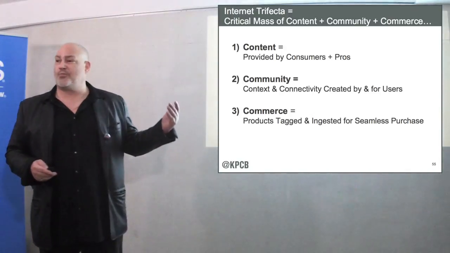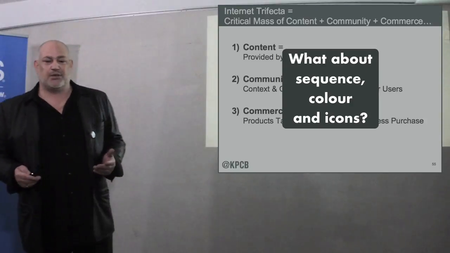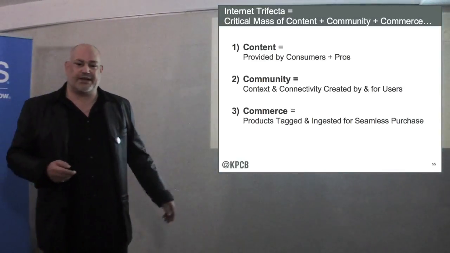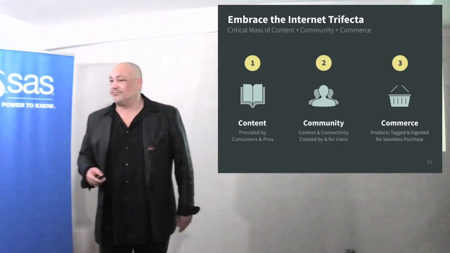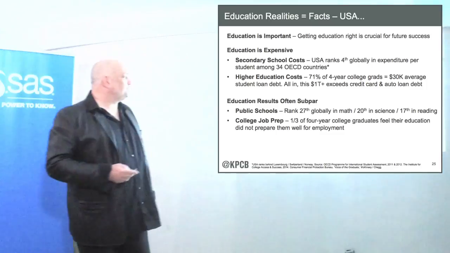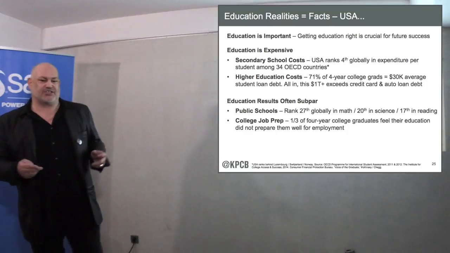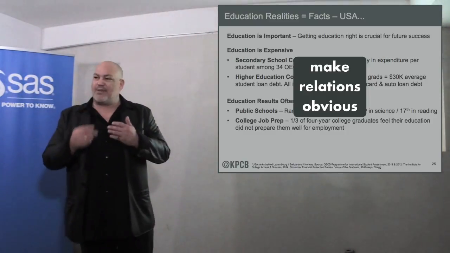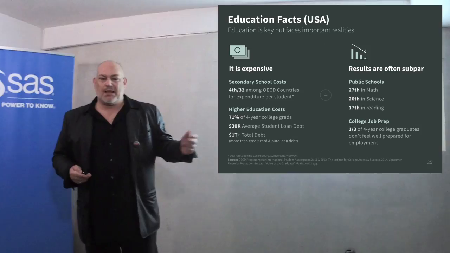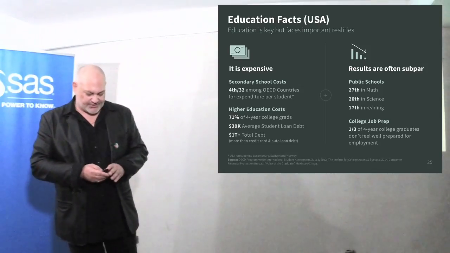Another boring slide — boring because just text. Text is always boring. So what about getting it into sequence and color and icons? This slide would look like that. Again, text and text which should be compared to each other — you have to make some relations obvious in texts often. For example, in this one, just split it in two parts. Nice, easy. Easy to read, easy to see what's going on.